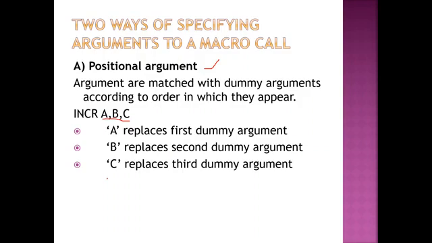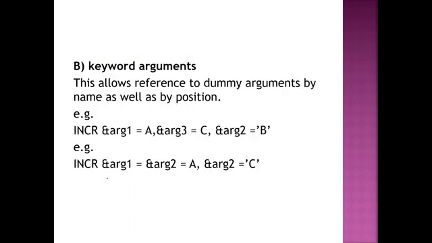But what if the programmer is not aware of the order? What if there is a problem in knowing what the order is, how the program is written? We don't know when we are passing the parameters, we may not be aware of that. Or we wanted it to be in a particular order, we don't want to mess up with that. So how do you do that? You have to use something called a keyword argument.